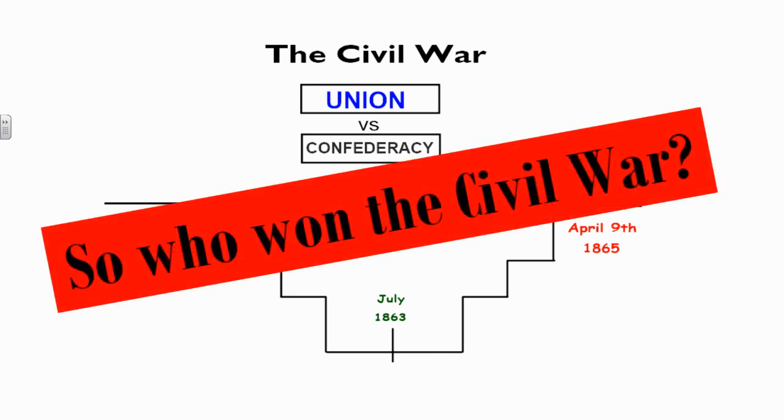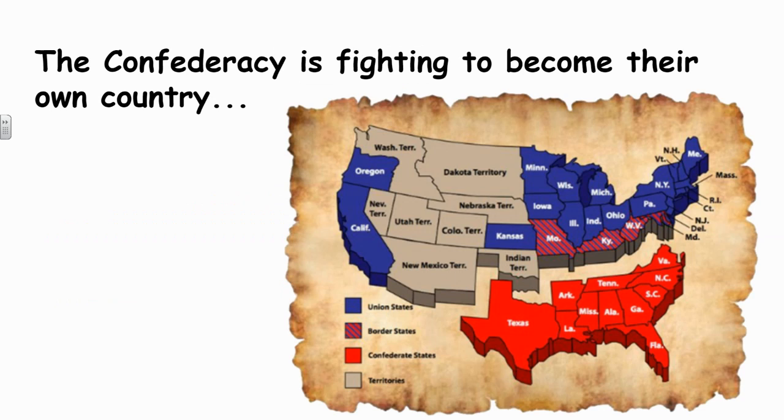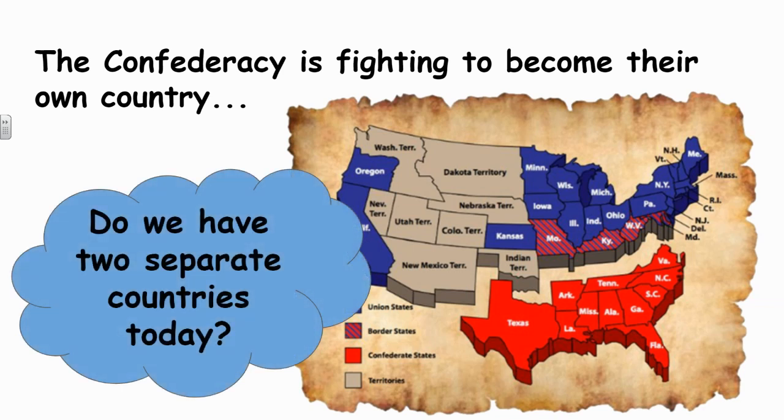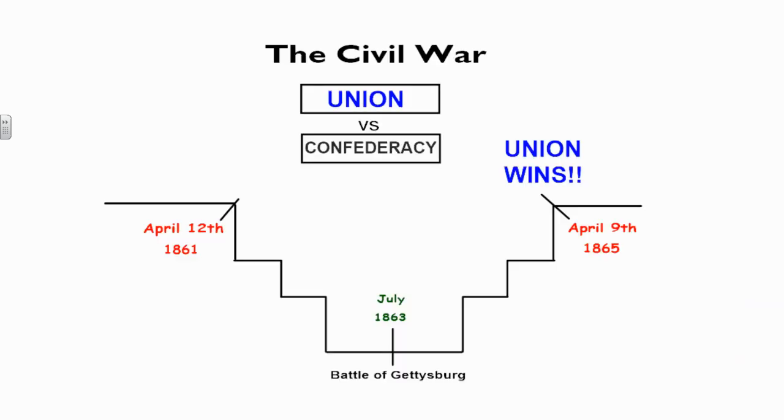So who do you think won the Civil War? I'm kind of giving away the ending before we even begin. Well, we've got to think this one through a little bit. The Confederacy is fighting to become their own country. So ask yourself, do we have two separate countries today? Hopefully you know that the answer is no. And so clearly the Union won the Civil War, and they brought the Confederacy back.